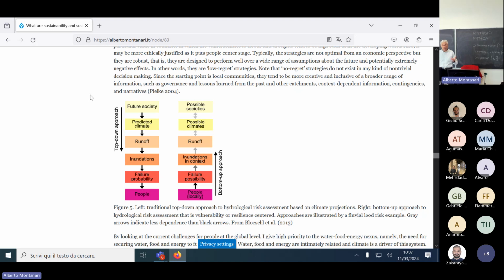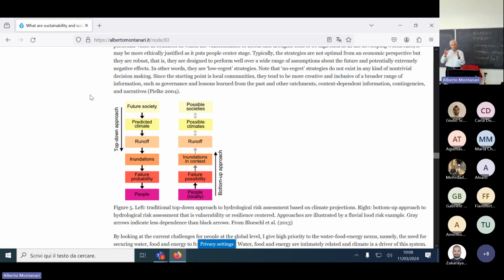So this is one of the reasons why usually when we talk about climate actions, when we devise climate actions, we don't materialize them because they are unsustainable. And therefore, people precisely in climate science started to think about alternatives. And the alternative may be the bottom-up approach. And in the bottom-up approach, you start from the solutions.